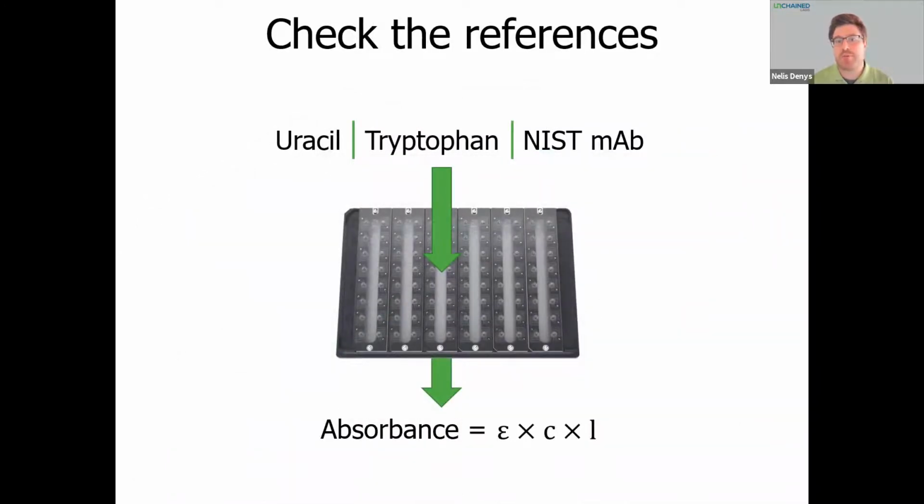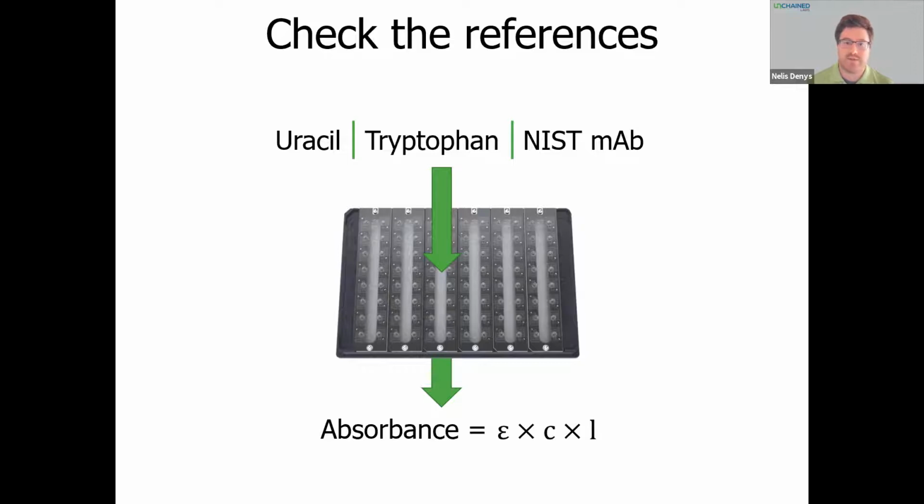Now, that was showing the compliance of our spectrometer. Let's see what the results are of reference standards in our consumable with fixed pathlengths. Uracil and tryptophan are two pathlength absorbance standards for microvolume specs, certified by the National Institute of Standards and Technology, or NIST. Uracil and tryptophan NIST standards are measured for absorbance, and the expected value is compared to the measured value. If they are close, then our fixed pathlength can be used for accurate and reproducible measurements.